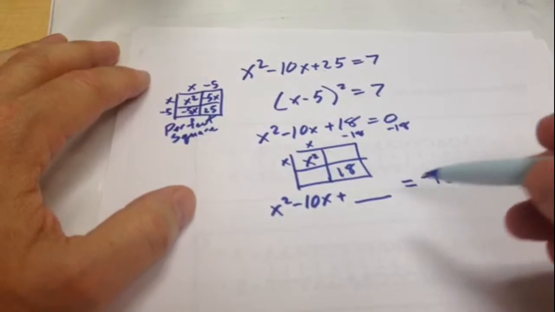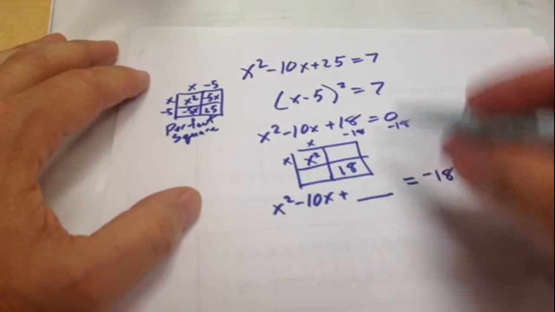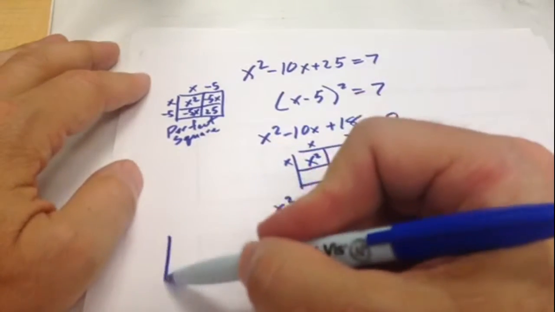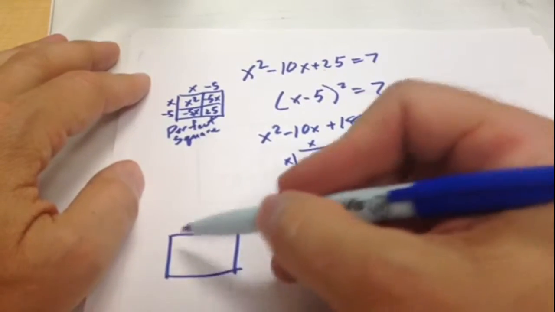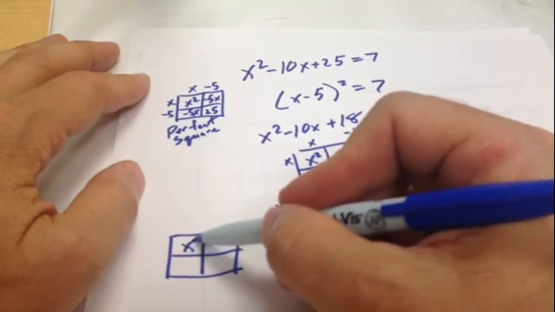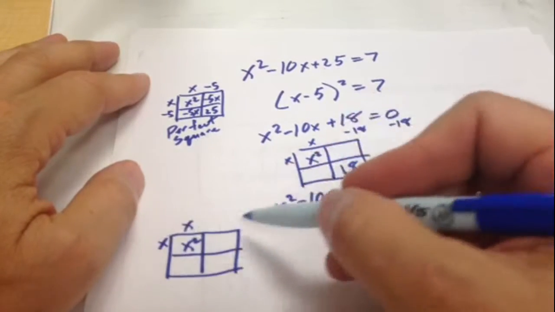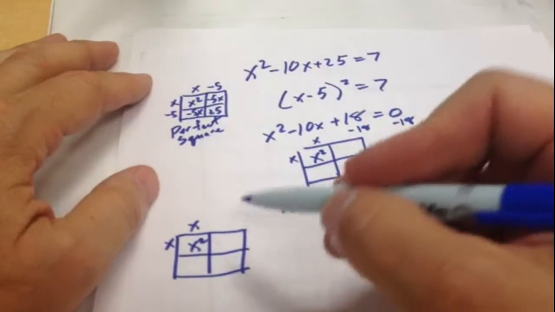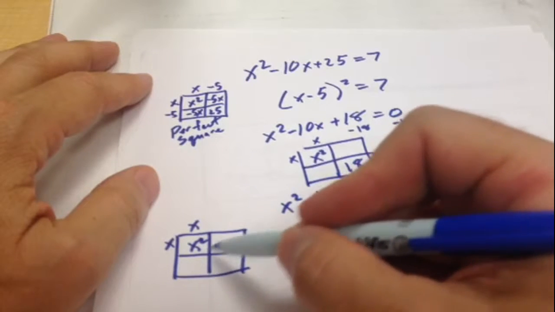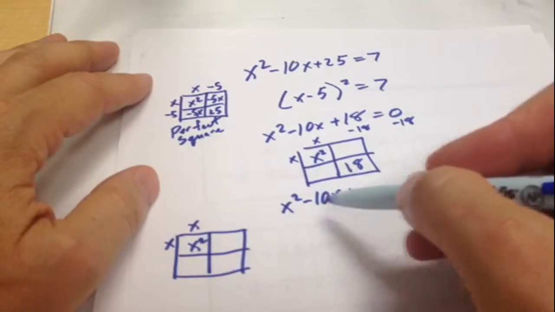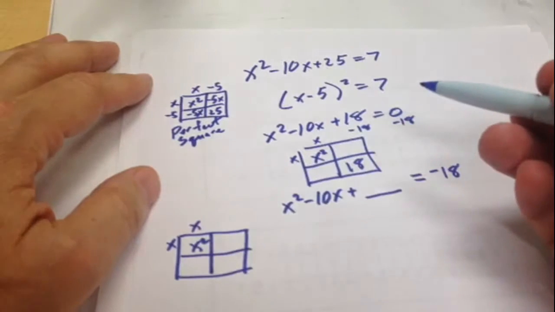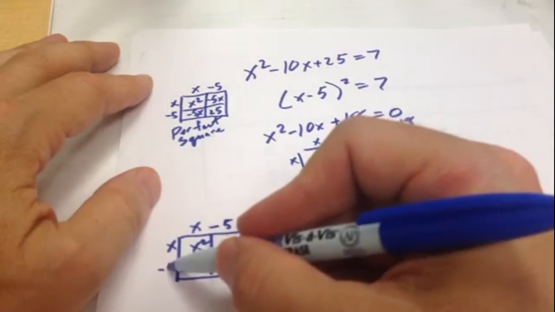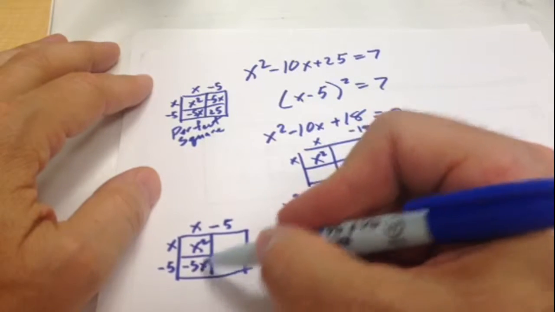Okay? And then the question is, what is that number? Now, I already know that number is 25, but maybe I don't. So then we can complete the square again, but we're going to do it a little differently this time. It's a little puzzle. I got x squared. I know this has to be x and x. And I know these two have to add up to negative 10. And I also know I want a perfect square, so I want both these numbers to be the same. So if that's negative 10 and I have two boxes to split it between, this has to be minus 5 and this has to be minus 5, because I need it to add up to a minus 10.